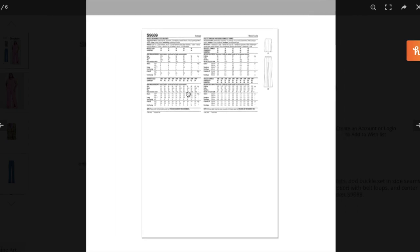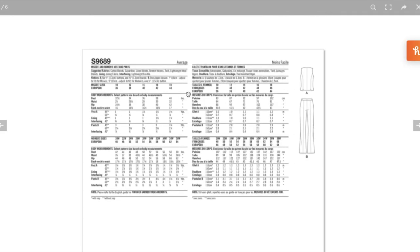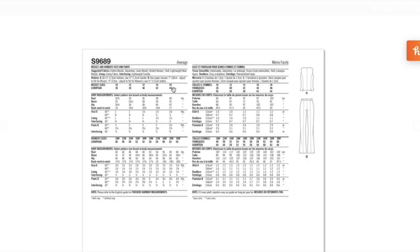Okay, so that is as big as it gets. That is literally barely legible. Cotton blends, gabardine, linen blends, stretch wovens, twill, lightweight wool blends, lining fabric, and lightweight fusible. 6 buttons, 1 buckle, a zipper, and another button for something. 10 to 18 is it for the sizing on this?